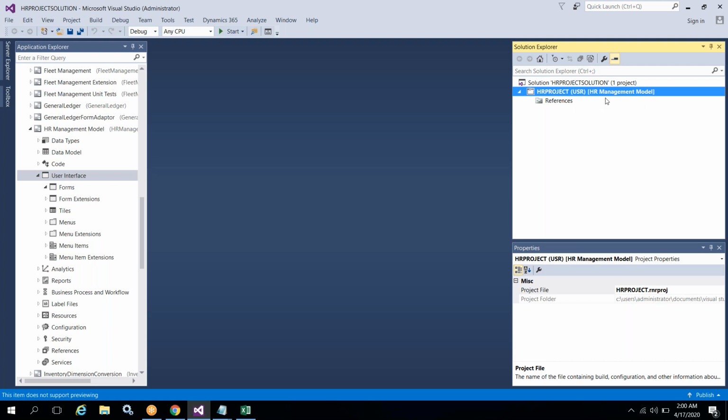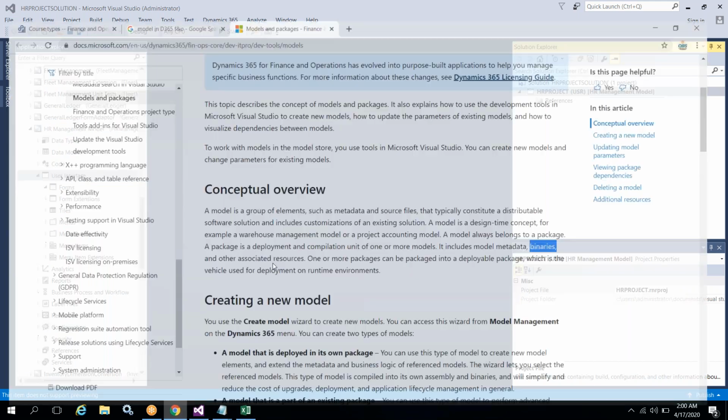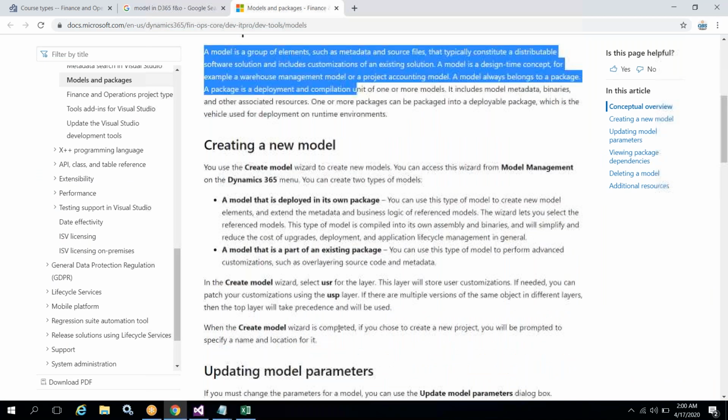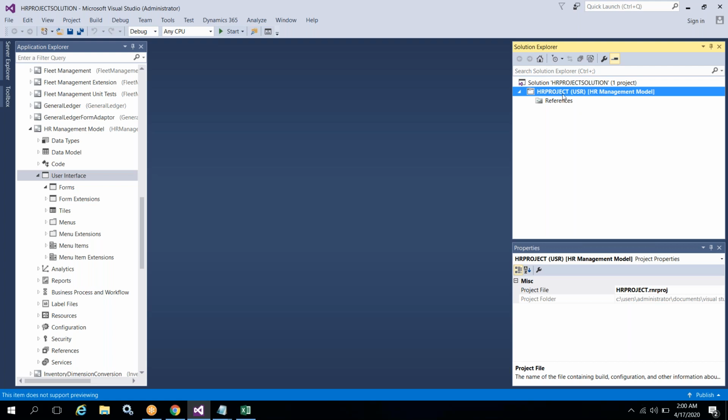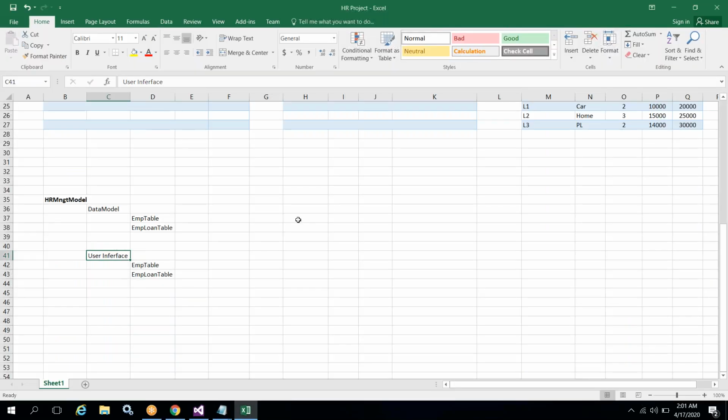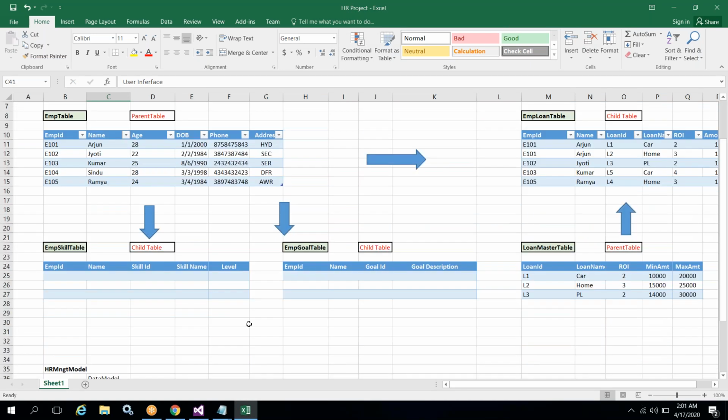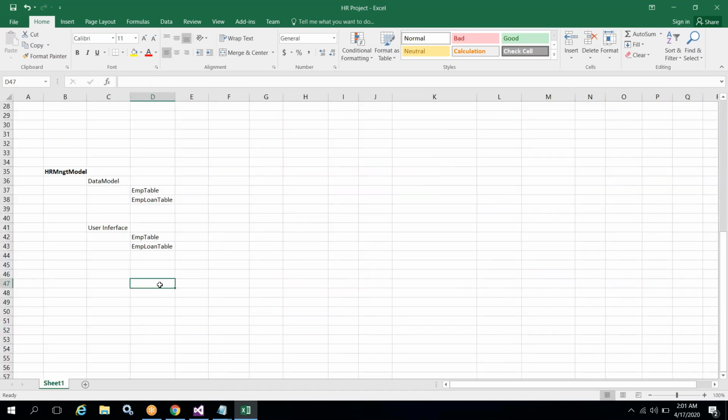About the model, I have explained already what a model is. A model can contain a number of projects. That means I can create multiple projects under a model. For example, I have three functionalities. Leave management system is one functionality, where only leave related functionality is available.